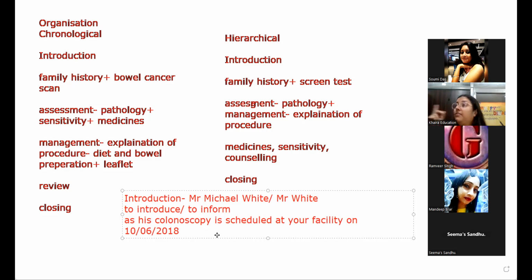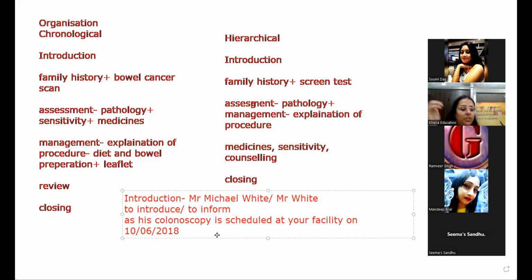However, if you are confused, because on the test date you can have the confusion, then in that case, if you write the family history and the bowel cancer in the introduction, will your purpose paragraph be wrong? The answer is no, because both of those pieces of information are directly related to the purpose. Even if you write it as the last sentence of the introduction, it would be okay. But primarily, on reading this introduction, the recipient will be able to provide care to the patient or will have an overview or an idea about the patient's situation.